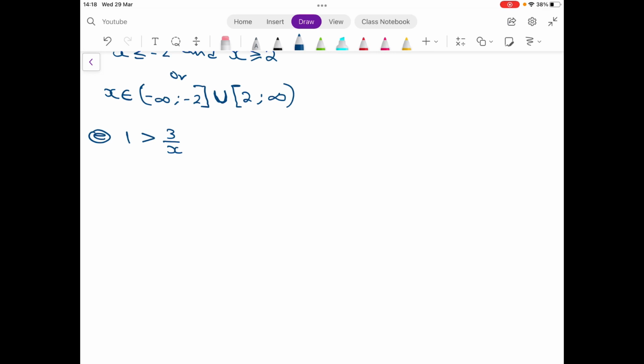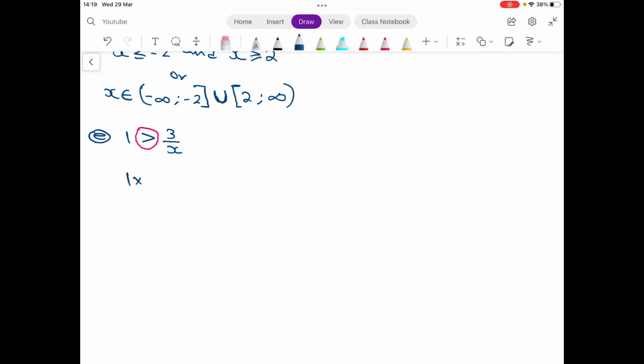The reason why we multiply by the square of that lowest common denominator is to ensure that what we are multiplying by is positive. That's why we square it, because when we square it, we are definitely sure that the answer is going to be positive. So multiplying by it eliminates the fraction, and squaring it ensures that it is positive. Then if it's positive, it doesn't affect the inequality sign.